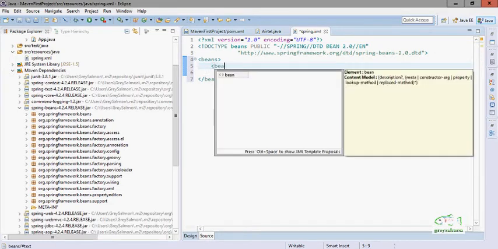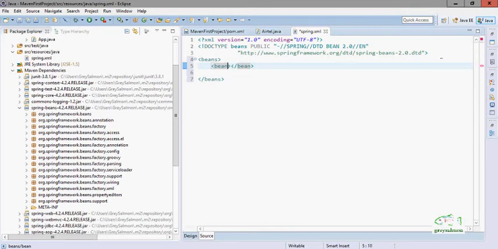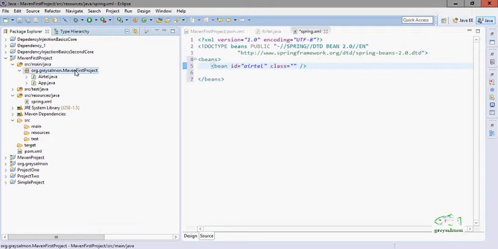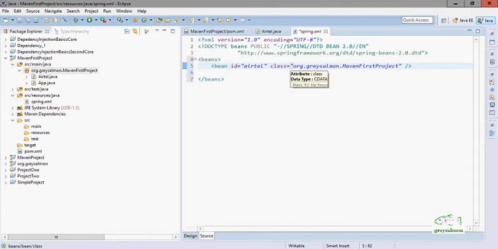All the model classes or application classes which you are creating here are known as beans. So there is one attribute of the bean class, the class attribute, which names the class to be loaded within the container. Here you have to specify the fully qualified name of your class. I have saved my class Airtel in this package, so first I will copy this package name and then add dot Airtel. This is the name of the class along with all of its packages, and this will be the ID.